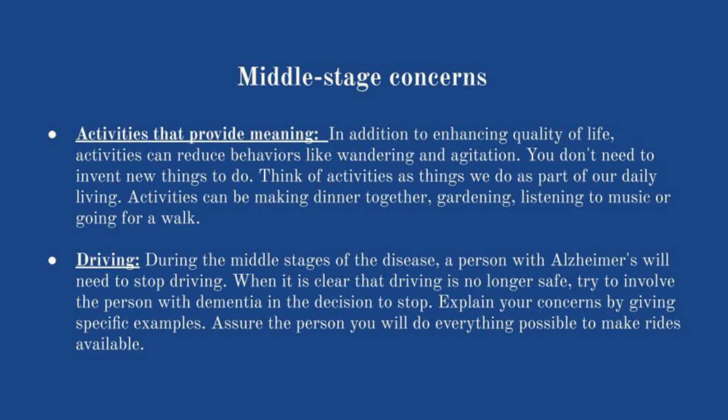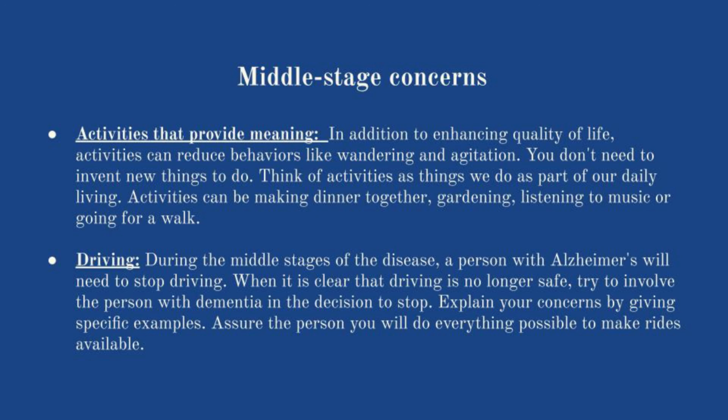Another major area that will need to be addressed during this moderate stage of Alzheimer's is driving. So during the middle stages of the disease, a person with Alzheimer's will need to stop driving. When it is clear that driving is no longer safe, try to involve the person with dementia in the decision to stop.